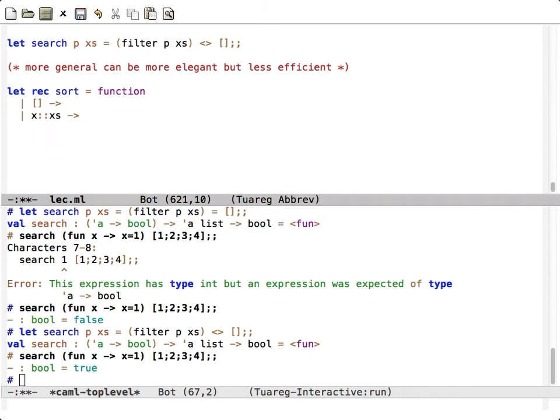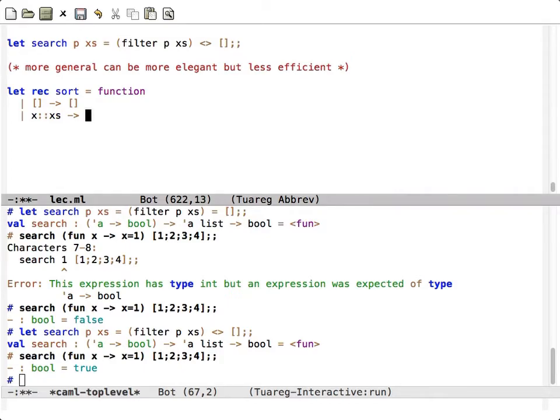Sorting the empty list, is that hard? Is that a challenge? No, that's the empty list. It's pre-sorted.